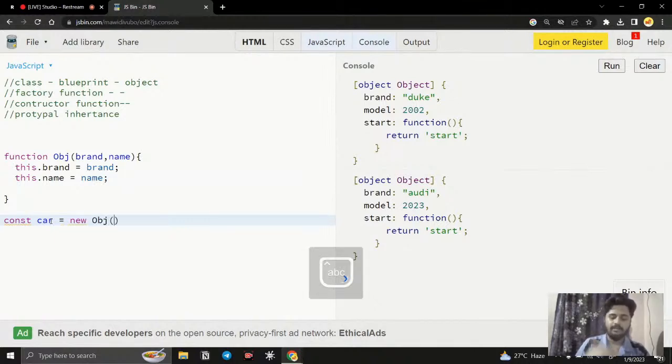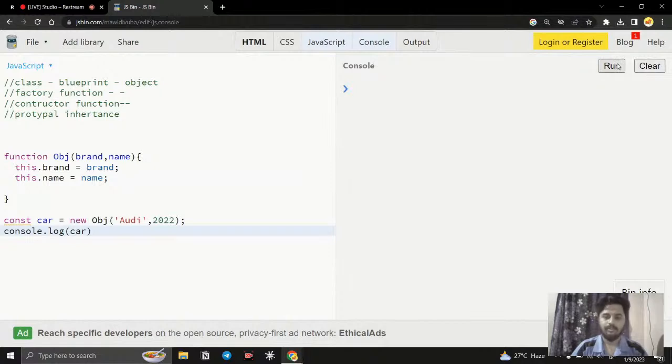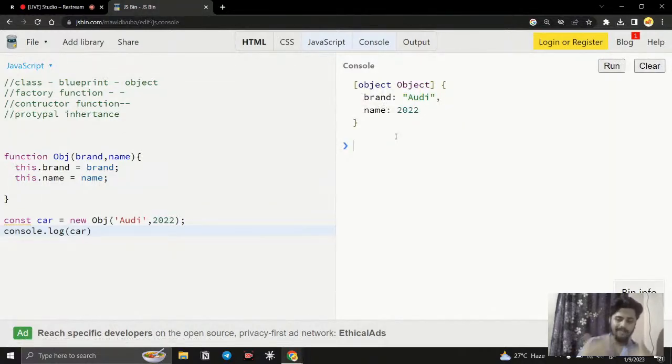Here you are calling the constructor function, and you need to give the parameters, so I give Audi, and here 2022. Now if I do console.log of car and run it, you can see an object is created the way a factory function works.